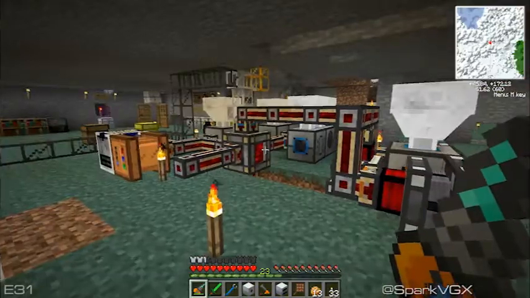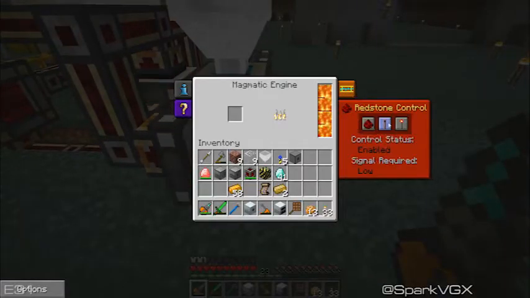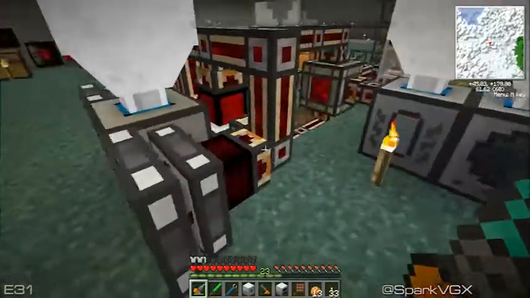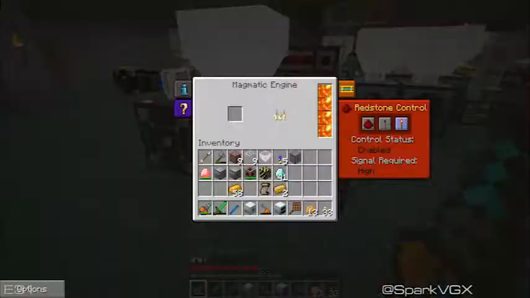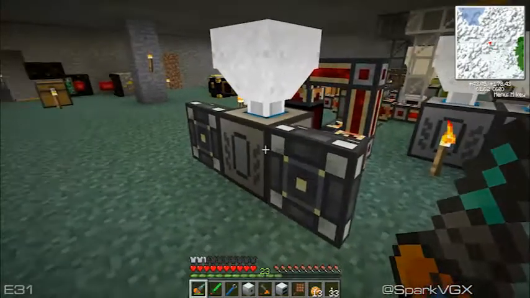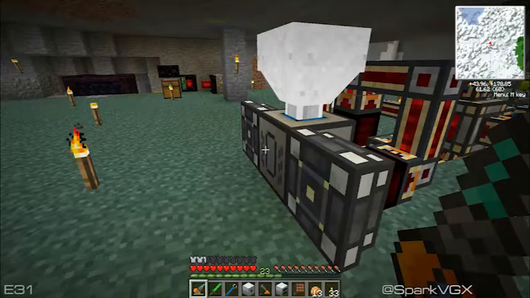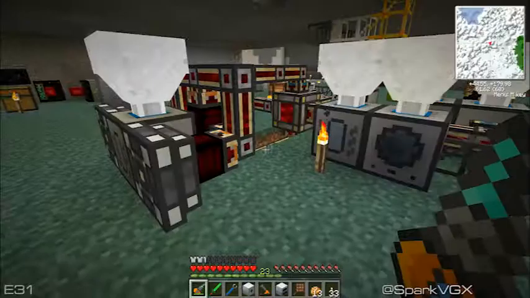So is this thing almost full yet? Yes it is. So that means that this can be turned off. So can this one. And so can this one. Okay. I should really drain all the lava out of here, but it's... Oh wait, this is already empty. Oh, okay.